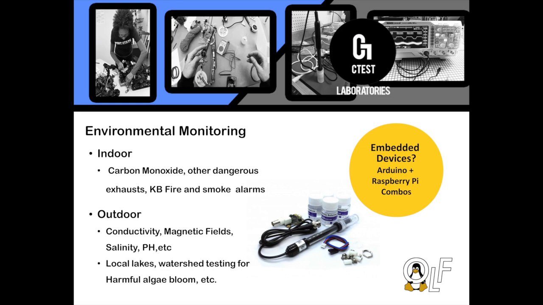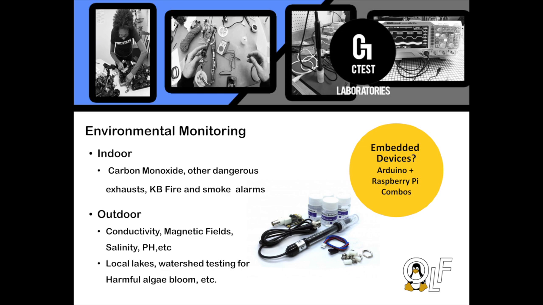The point of these devices is to do environmental monitoring, and we're really talking about home level, do-it-yourself environmental monitoring. Of course, you can get simpler versions off of Amazon for $40 or $50, so it's not like this is some kind of breakthrough technology. This is for those hackers and tinkerers and programmers that want to make their own, and they've got the time to do that, and they want to make something that is knowledge-based and that will give them a little more bang for the buck, and it's just interesting programming for them.